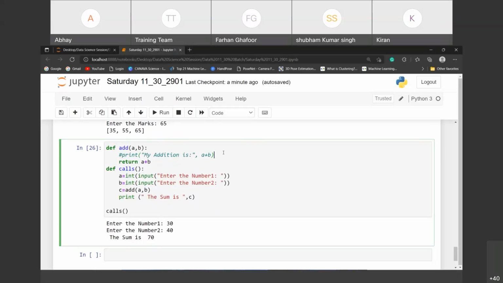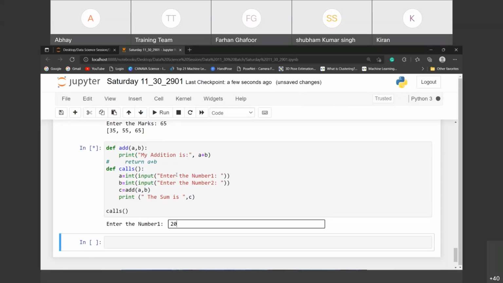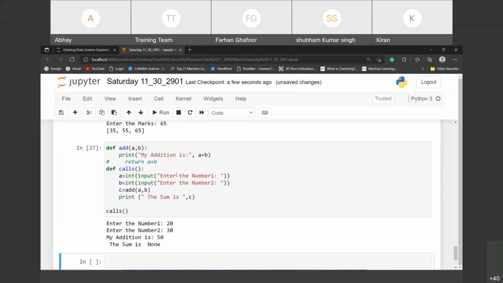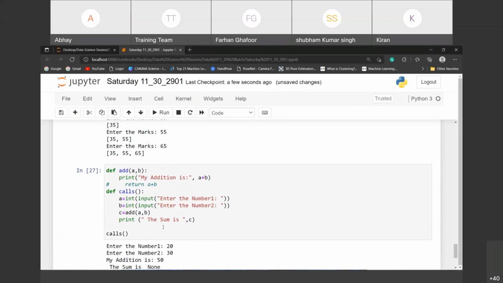I see here, instead of passing this one, I'm commenting this. Check out 20 and 30. Sorry, actually I have stored C. Now the C is equals to add a, b, so it is not returning any kind of value into C. It is returning for the print function only.